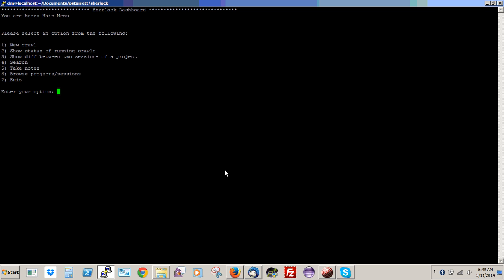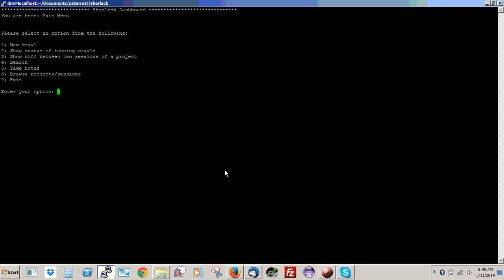So as of now, the notes aspect of Sherlock is associated with the project. So wherever the incident has occurred, something interesting, something that you want to take note of, all of that is currently tagged to a project. Maybe in future we might split this note-taking ability to different aspects of a given project. For example, take notes on a site, take notes on a crawl, take notes on a diff or whatnot. So as of now, we are restricting ourselves to the project itself.